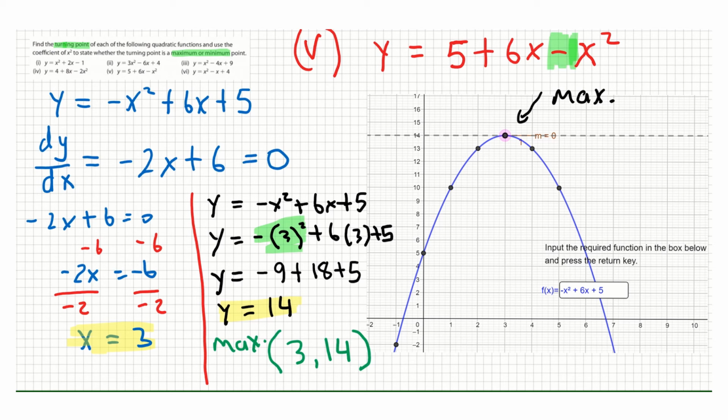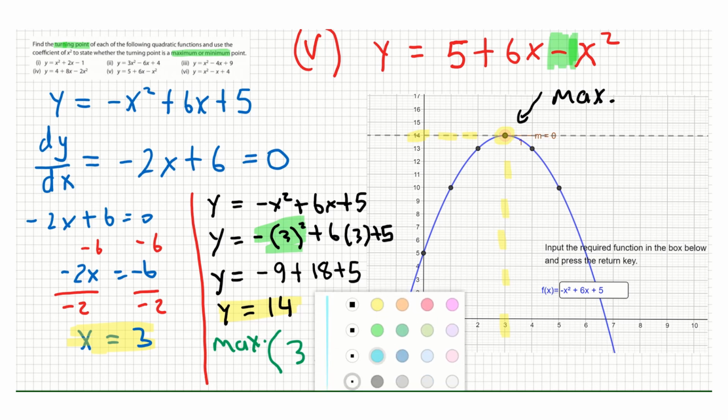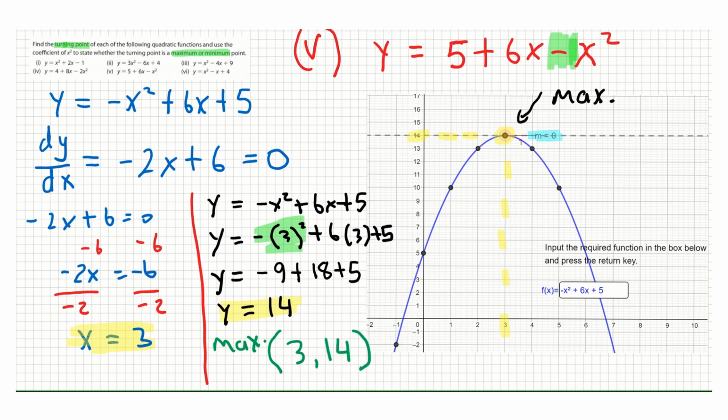Okay, so let's have a look at the function in the diagram. We won't have this in the question, and we're not being asked to draw it. So the x value is 3. You can see that here. We can trace it up along. The y value is 14, which is here. We can trace it over, which gives us the maximum turning point 3, 14. So we have our upside down U shape in the function, and we also see that m equals 0. That's the slope, so that's dy/dx equal to 0 for the tangent at the turning point.